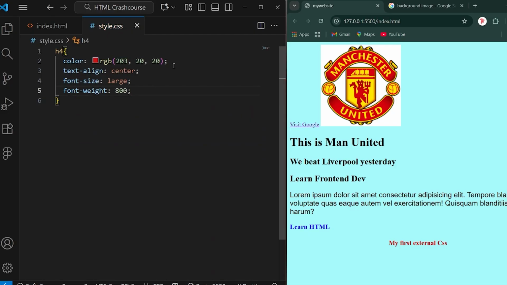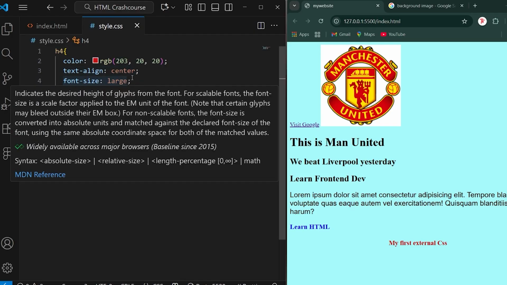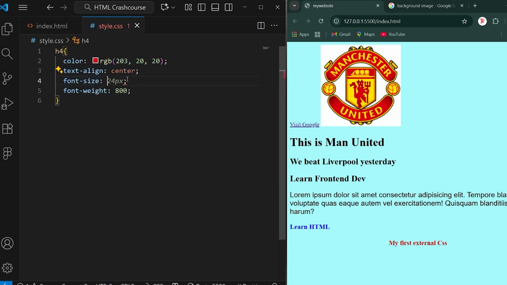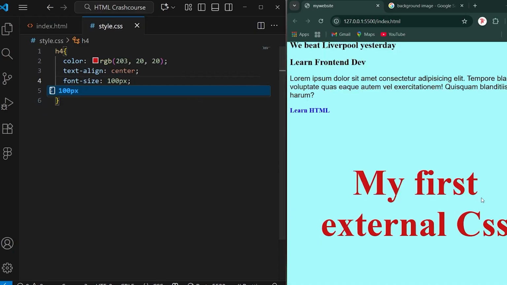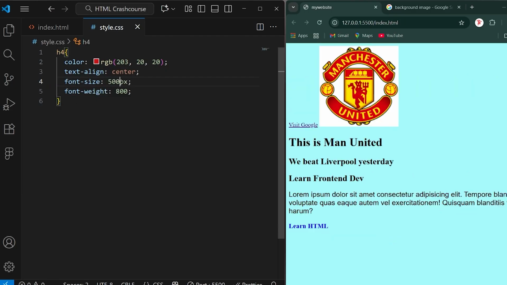Alright, so the large and the weight are visually similar until you specify it yourself. So when I go with 100 pixels, you can see it's really big here now. Alright, so let me just reduce it. So let's go with 50 pixels.